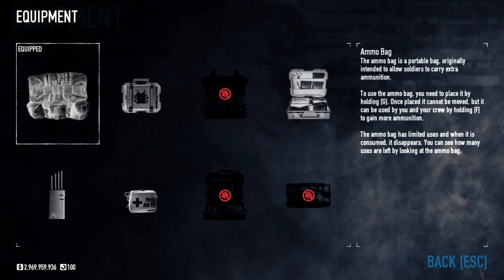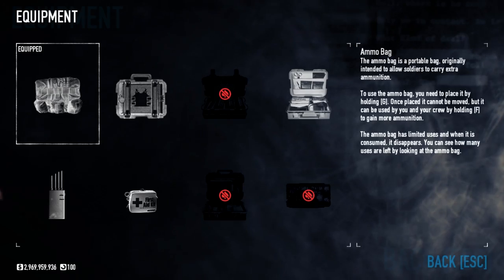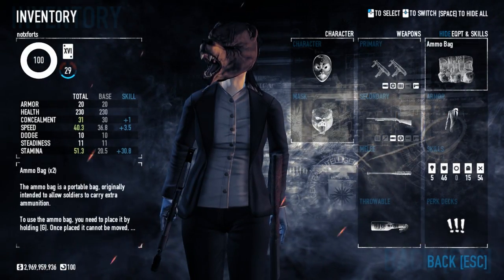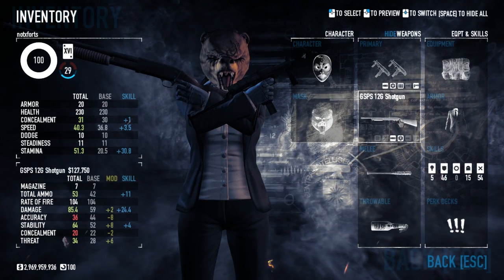This is one of those builds where it doesn't rely heavily on your equipment, so really you can bring a doctor bag if there's too much ammo in the lobby. It really doesn't matter what your equipment is, but I just recommend the ammo bag because we do have that Scale Basic, so we can bring 2 of them instead of 1.